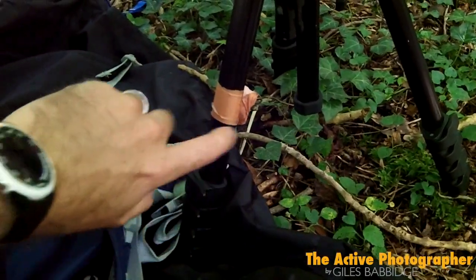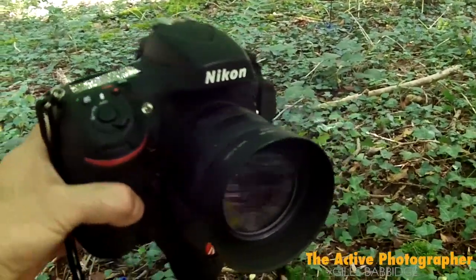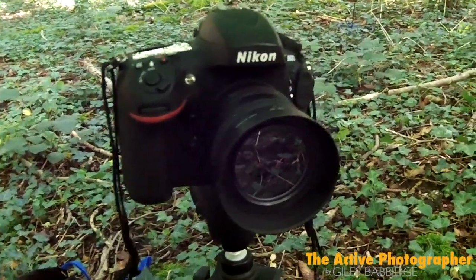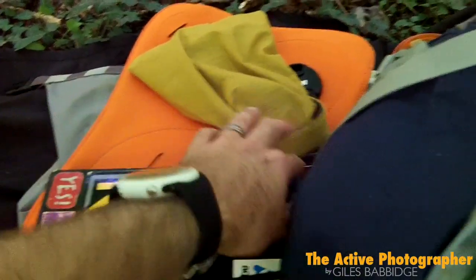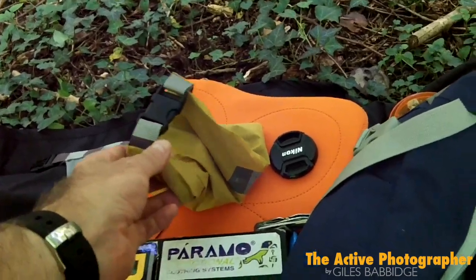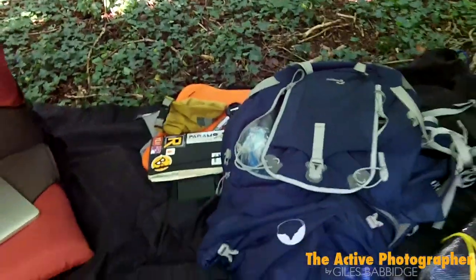Haven't done that today, but I always bring some just in case, or just for on the spot repairs. This here is a Nikon D800 with a 35mm 1.8 lens, and then the only other things just over here, I've got my phone, a notebook, a little dry bag here with more important things like keys and that sort of thing, little knife there. But that's it, that is the setup.